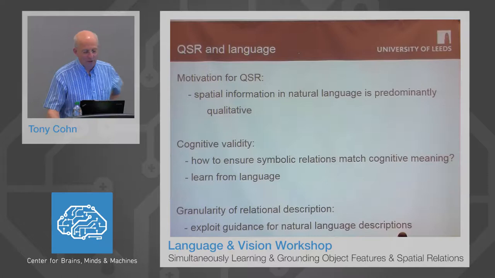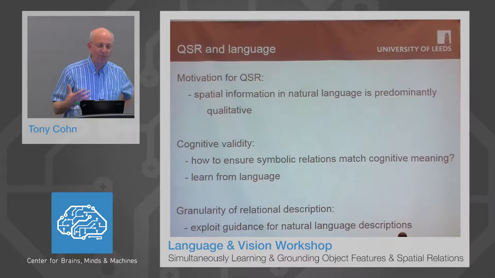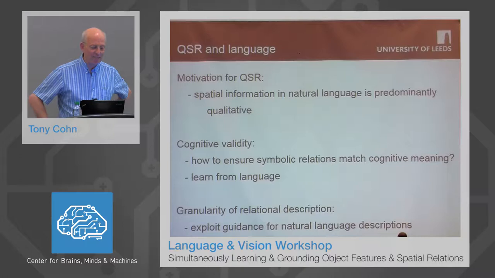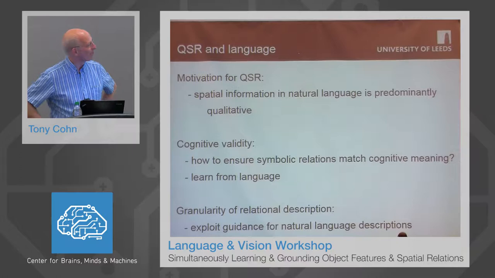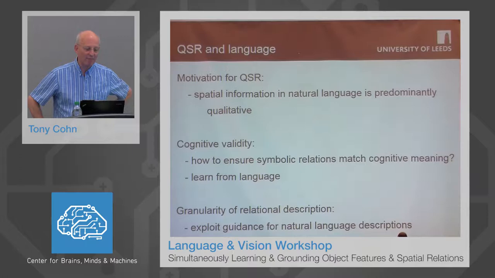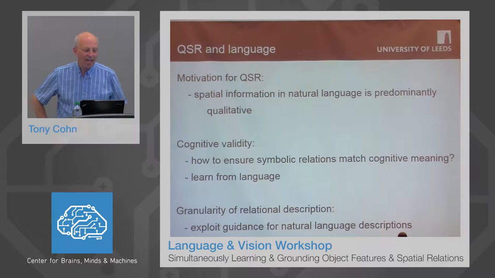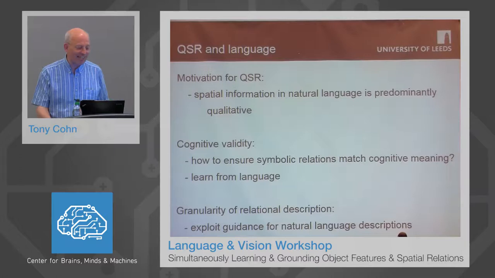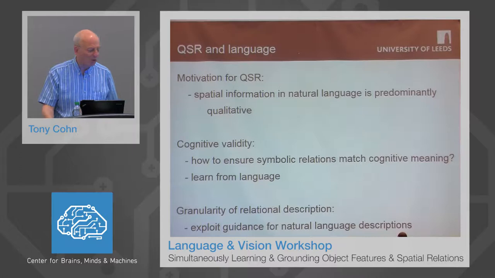That was one application of qualitative spatial representation and reasoning in video activity understanding. One particular reason put forward by people working in QSR is that our natural language is predominantly spatial. When we talk about people in this room — the bottle is on the table, the water is in the bottle, the projector is in the middle of the room — we predominantly use qualitative spatial relationships and qualitative spatial language to describe everyday relationships. And the community has invented all these different calculi, and there's been work to test how cognitively valid they are — i.e., whether the distinctions in qualitative calculi are the same ones human beings naturally make. Generally speaking, they are, but maybe not always.